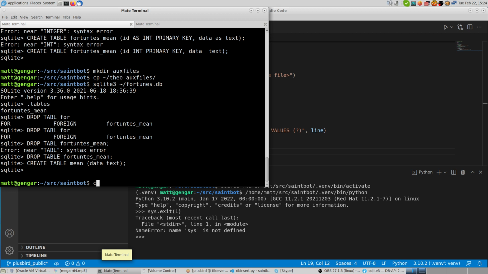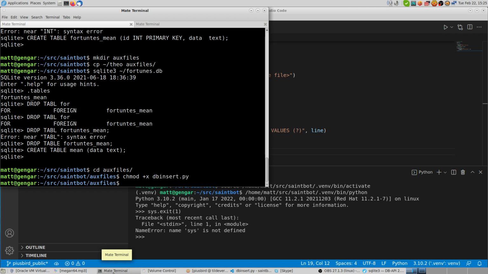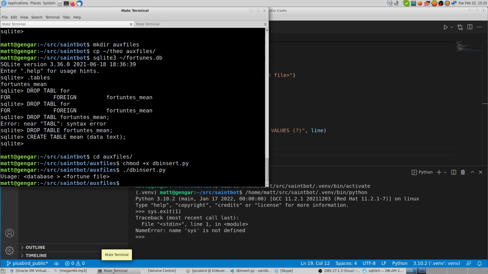So, we now go to the aux files directory and do chmod plus x db insert.py, and always path test your code.